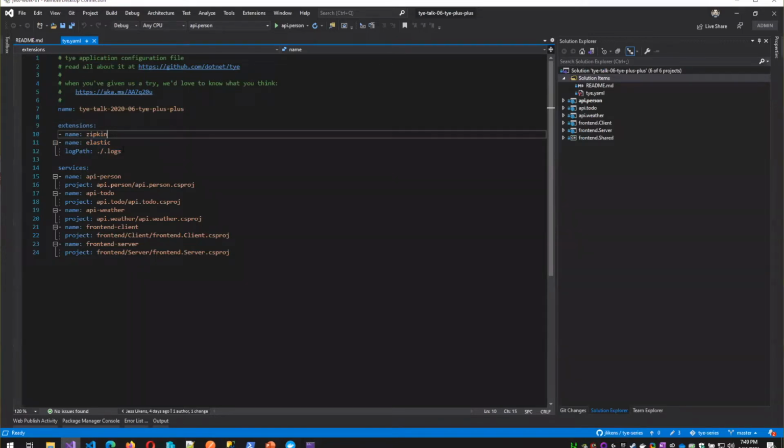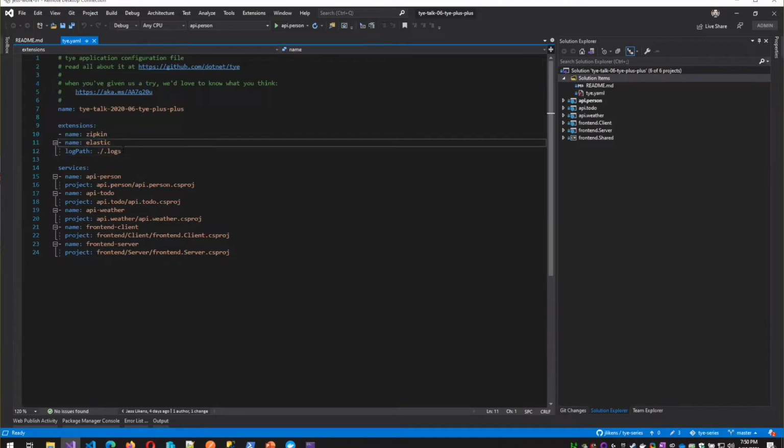Zipkin is something that you would have in production, but you wouldn't always run it in production. It's more like a diagnostics tool that you would have at the ready if you have a problem. It doesn't really incur much of a performance impact in and of itself, simply because it's just kind of sniffing the network within your Kubernetes cluster. Elastic would definitely be something that you run in production, because that's the freeware version of Splunk. We'll get to it at the end.